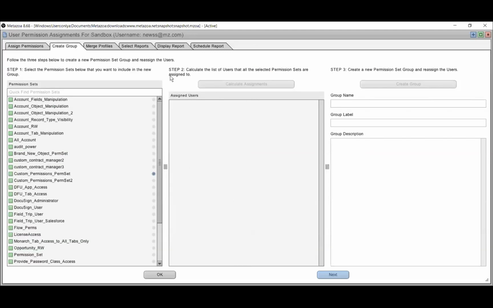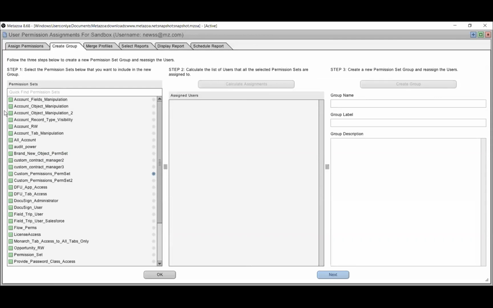This is for creating permission set groups. So we talked about a lot of people have permission sets. Now we've got this cool thing, permission set groups. Creating the groups and making sure that all the right users are reassigned to the group and all that kind of stuff, again, is complex depending on your org and is a lot of clicks inside of Salesforce.